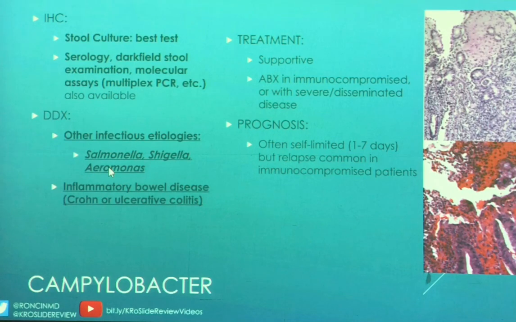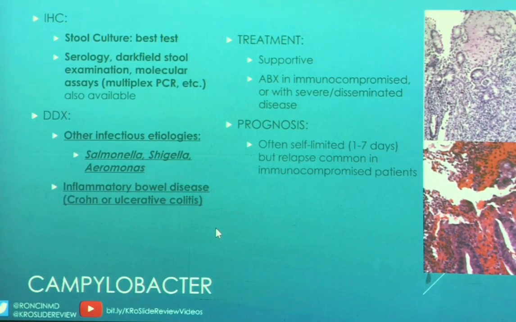We'd also want to differentiate it from inflammatory bowel disease, so whether that's Crohn or ulcerative colitis. Treatment for this is generally supportive, but if a patient is immunocompromised or has really severe disseminated disease, you may consider antibiotic use. And often, infection with Campylobacter, even though it is the most common stool isolate and the most common cause of diarrhea worldwide, is self-limited.